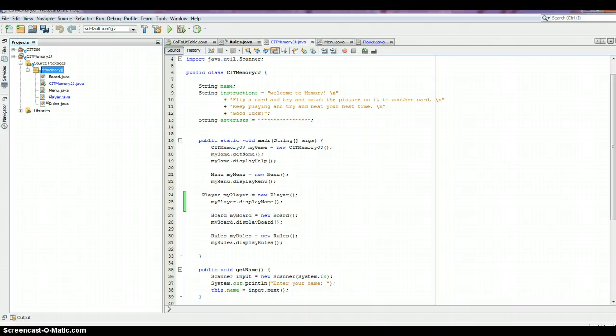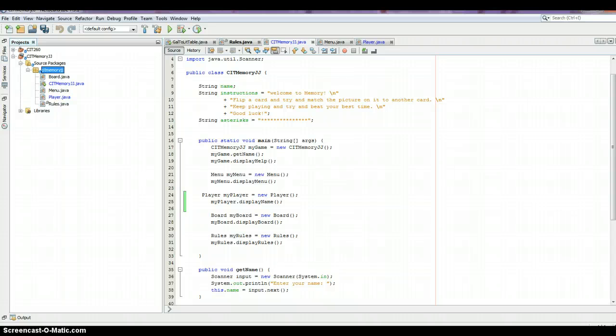What I'm going to do is give you an overview of what we have so far. Basically, for a game, the idea is to have a very basic version of the memory game. The rules of the game are to match the pictures on the cards. When you're finished, you will receive a time, and when you play again, you will want to beat the time you had before.